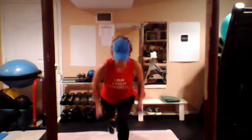Use my thighs. Here we go. 4, 3, 2, and 1. Hinge forward, bring the elbows back, and then down. If you need to go one at a time, go one at a time. I'm gonna just go one at a time.